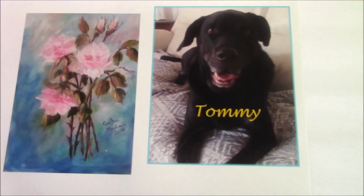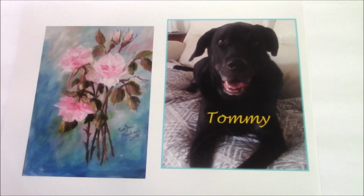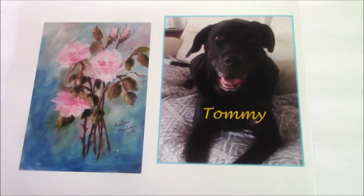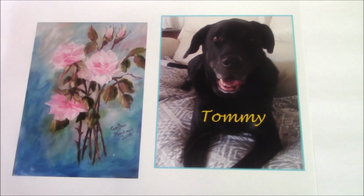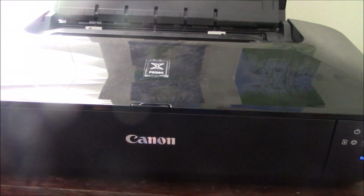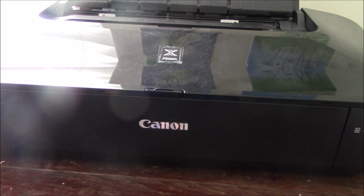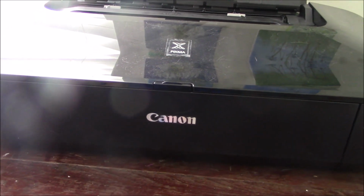I do my own printing. Here's a picture of my hound dog Tommy, and a painting I did quite some time ago of a posy of pink roses. I use this Canon PIXMA IX6820, and it wasn't terribly expensive and it works really well.